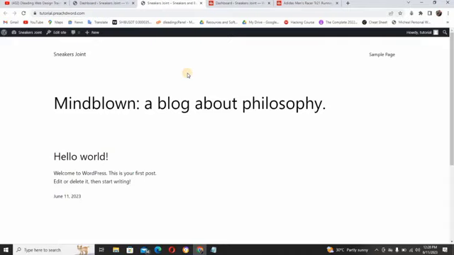One of the first things we need to do is to go and install themes, the theme we want to use. If you have been following my videos for a couple of times, you will understand fully what themes mean. A theme is like a layout of a website, or like a foundation of a website, or should I say the outlook of how a website will look. So without wasting much time, let's go into this and let's do something.